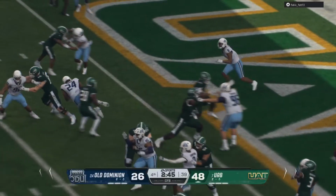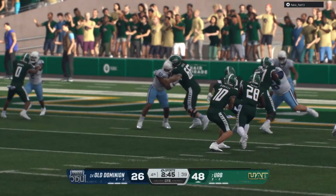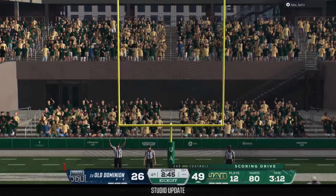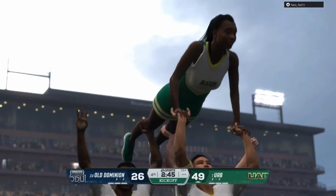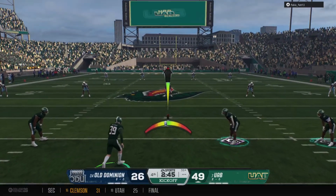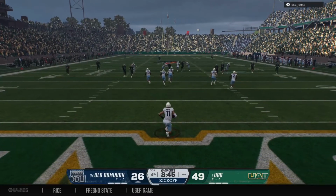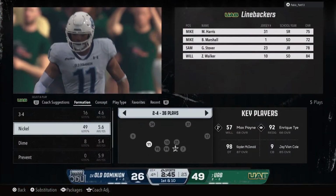They give themselves a little more cushion as they try to reel off their 4th straight win. And with that TD, this team looking to go 4-0. Just how you want to start a season, man. They've done an unbelievable job answering all the questions, starting off the year just how you want to. Now, keep it going. Keep that momentum. Don't relax. What a start to the season. And it'll be a touchback. The ball will come out to the 25-yard line.